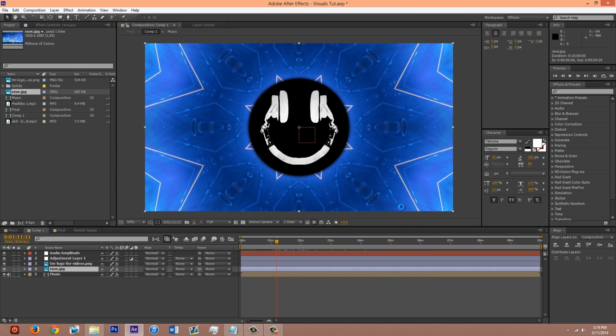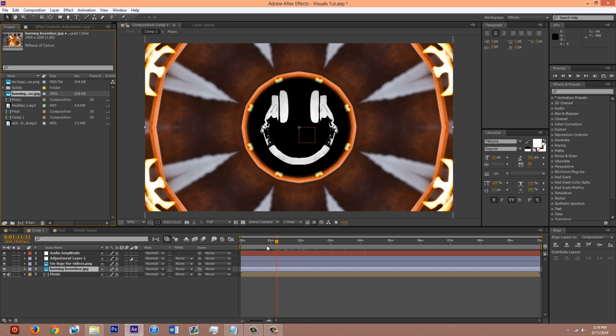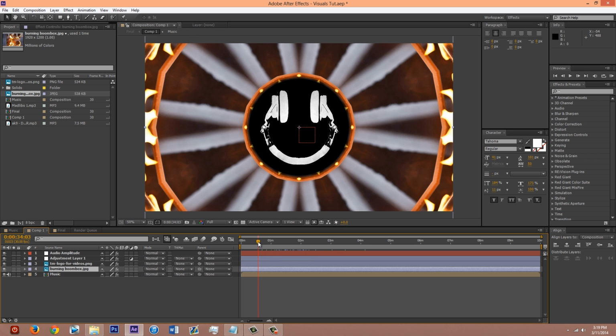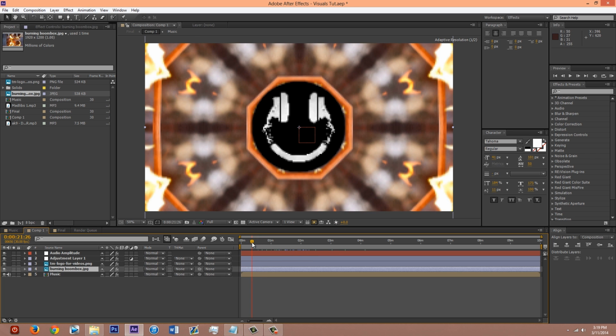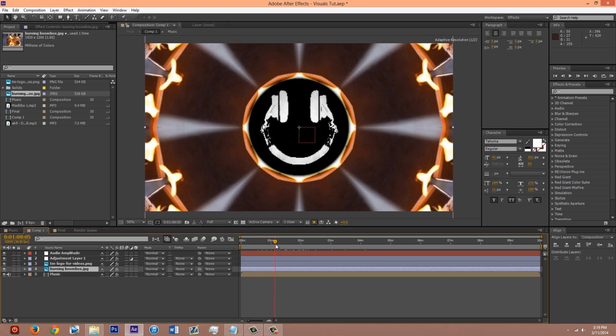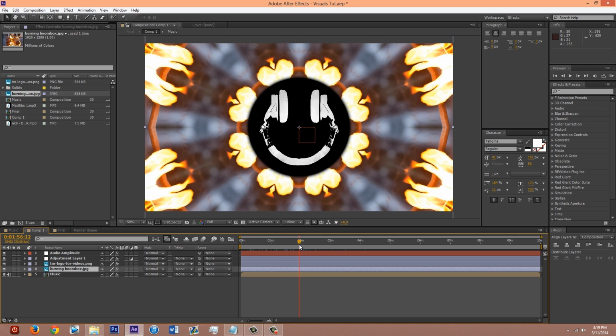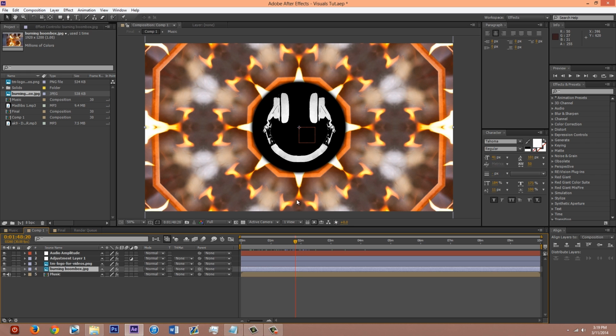So I'll replace it with this, show you what it looks like. That's how easy replacing the picture is. It just replaces it. That would look weird because it's all blurry, but this is basically like a burning boombox. That looks really weird though. Actually that looks really cool. It's kind of blurry though. That's not very pleasing to the eye. Anyway, that's how you'd replace the song and everything.